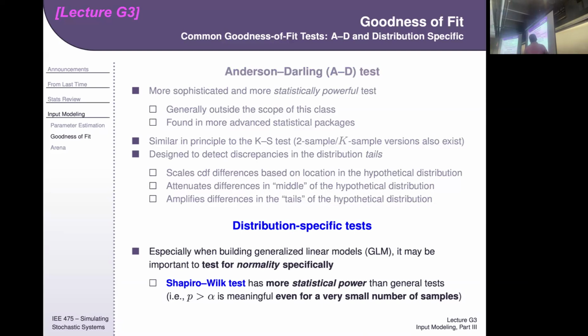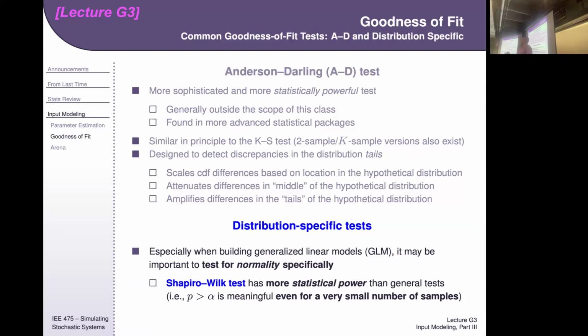A more commonly used term, at least in the sciences for sure, is the tests that are specific to certain distributions. As you'll find, a huge number of so-called parametric tests require your data to be normally distributed before you can even use that test, like the t-test. You can't actually use a t-test unless your data have been confirmed to be normally distributed going into it. So you need a high-powered goodness of fit test just for normality, and that's the so-called Shapiro-Wilk test.